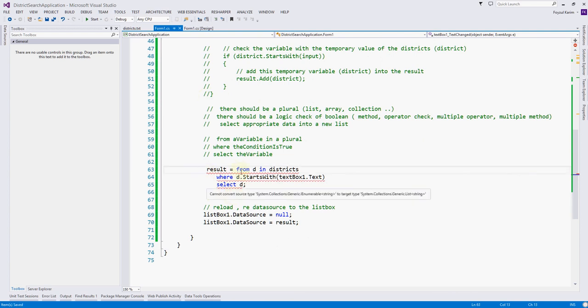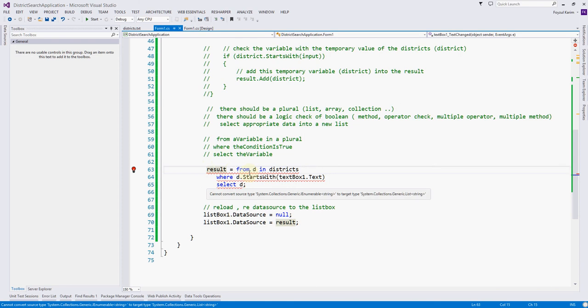Here is a problem. The problem is this block of code is returning you the type of enumerable, and you are trying to assign this enumerable into the list. Check that.